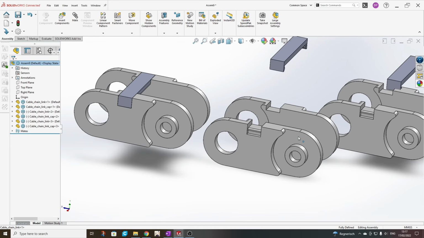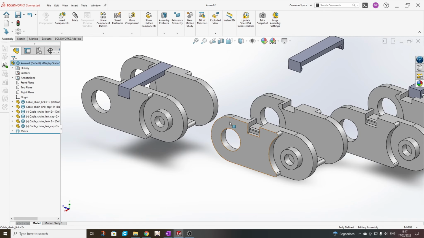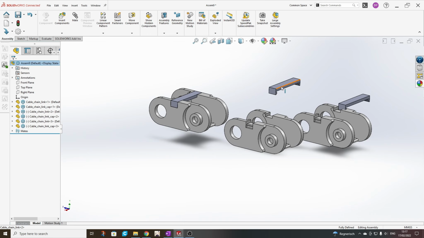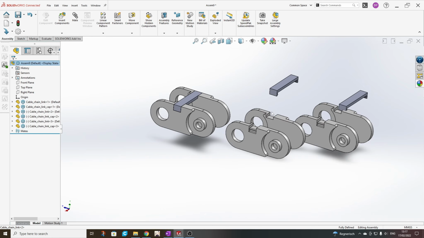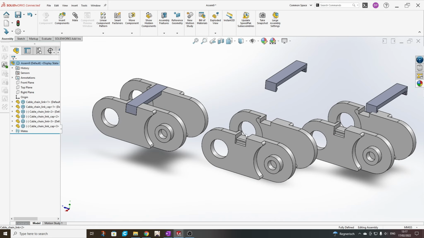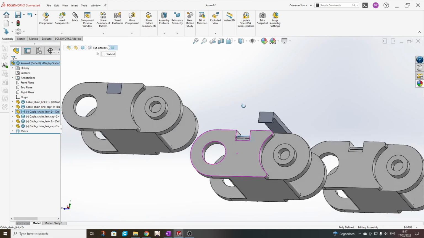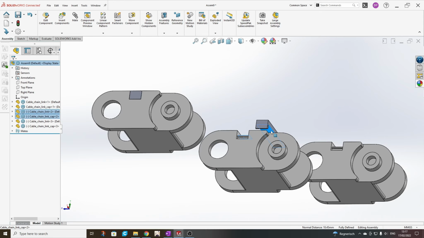Now the next mate that we have to do is between these two chain links, and also to add the caps to the other chain links. You can do it also from the screen. You just choose a face, then control click on another face, and you will have here different mate options between these two faces. We want them coincident.